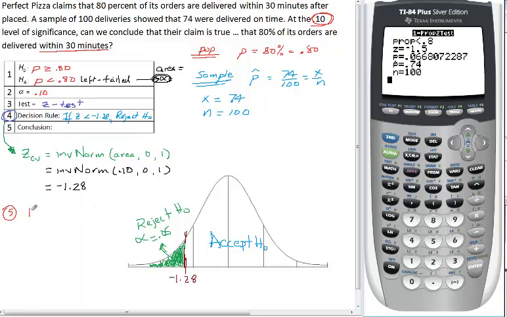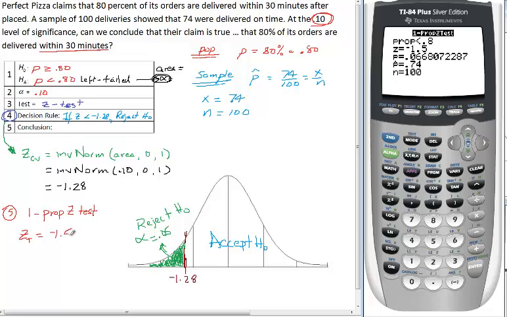So again, I'll write down over here what we did. It was a 1 sample proportional z-test. That's the button we hit. Okay, and what do we get for our z-test value? I'll put a t there for test value. Okay, what was our test value?